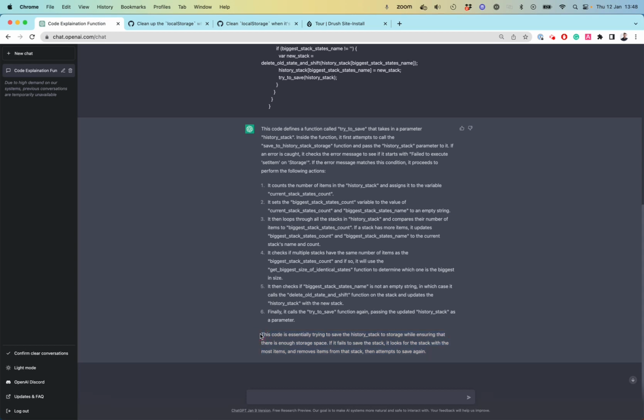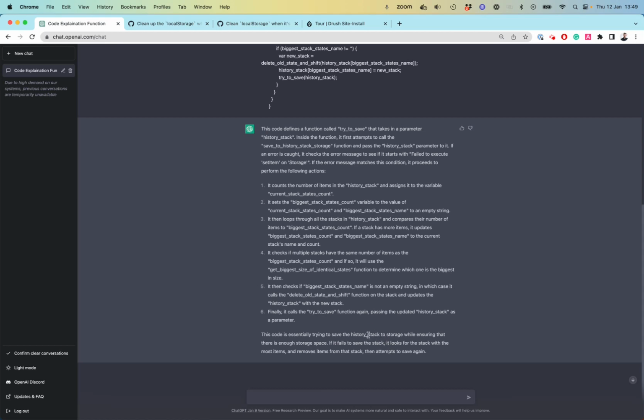So what else is interesting is that even me being familiar with the code, reading this explanation of the code after having approved it maybe 4 years ago or something, I realized that this solution is actually also faulty by design. Not necessarily from a functional perspective, but from a UX perspective. So what I don't like is the fact that it starts popping off history states from the biggest stack.